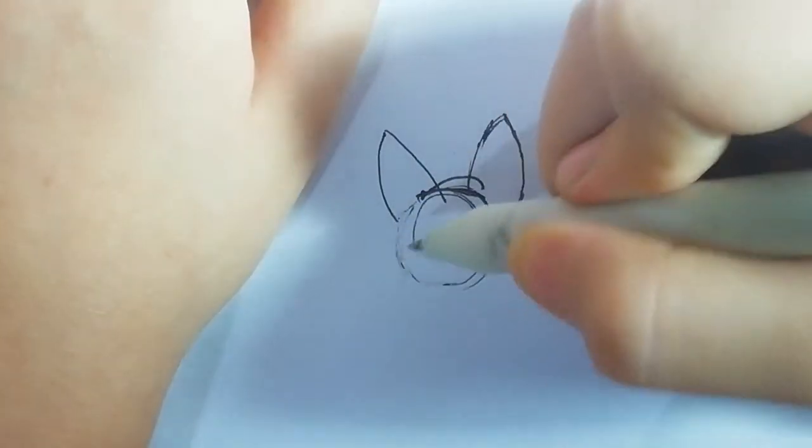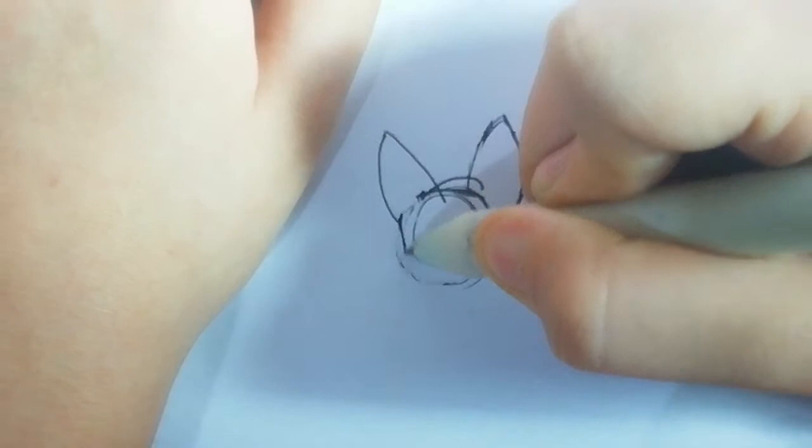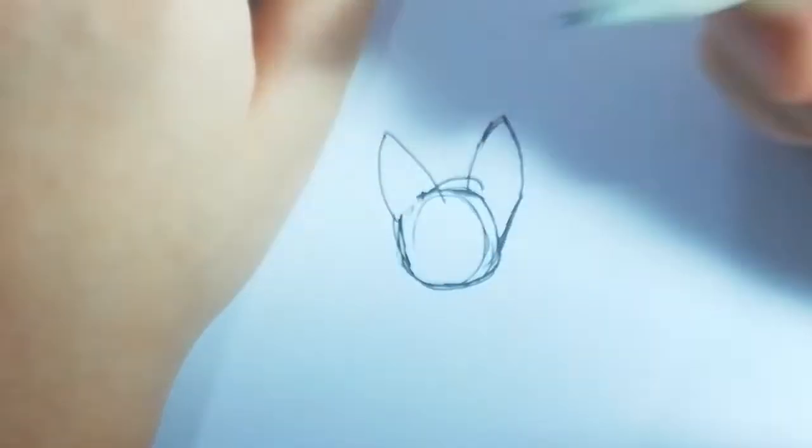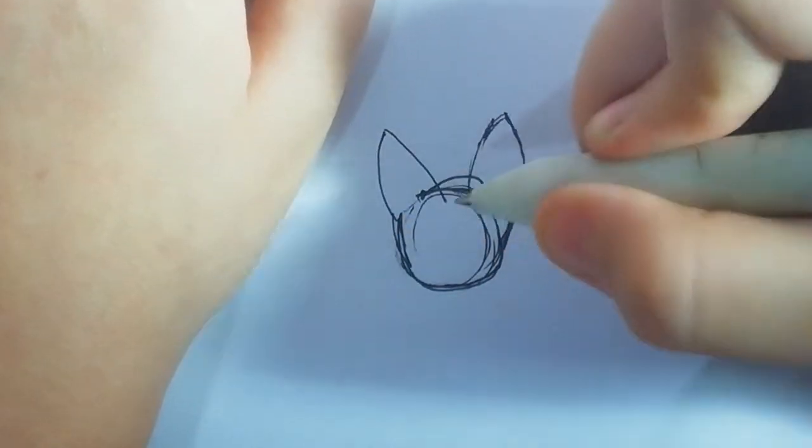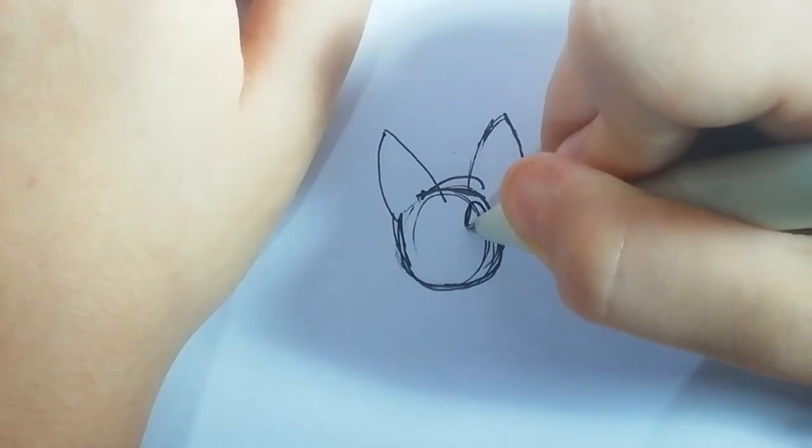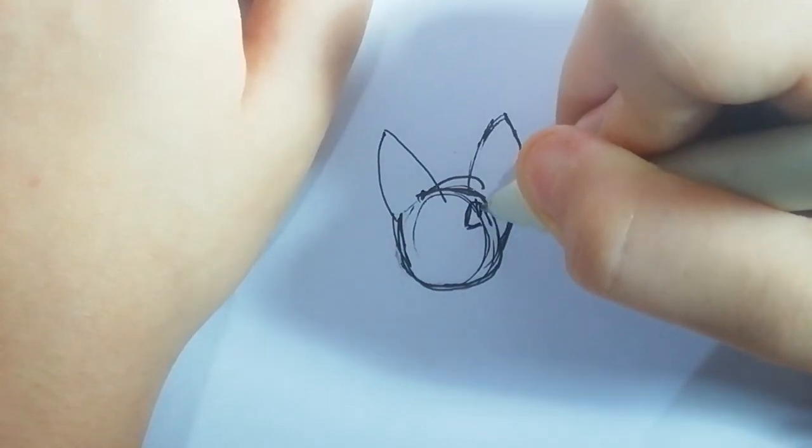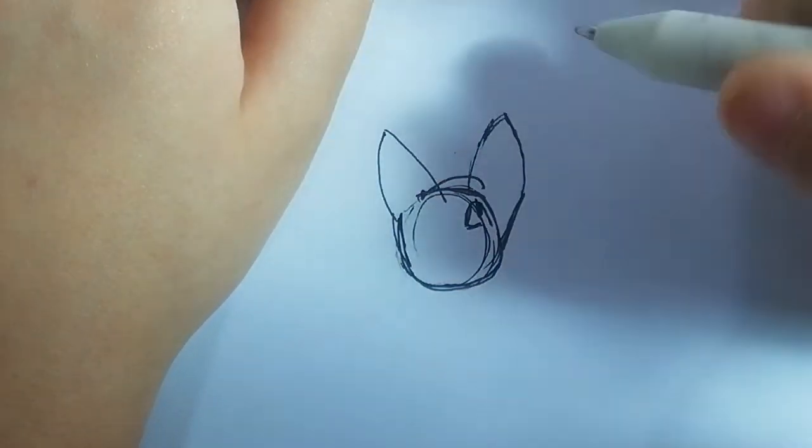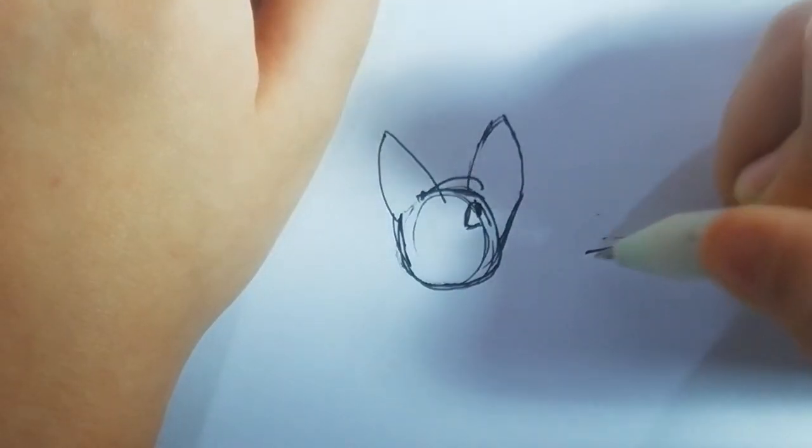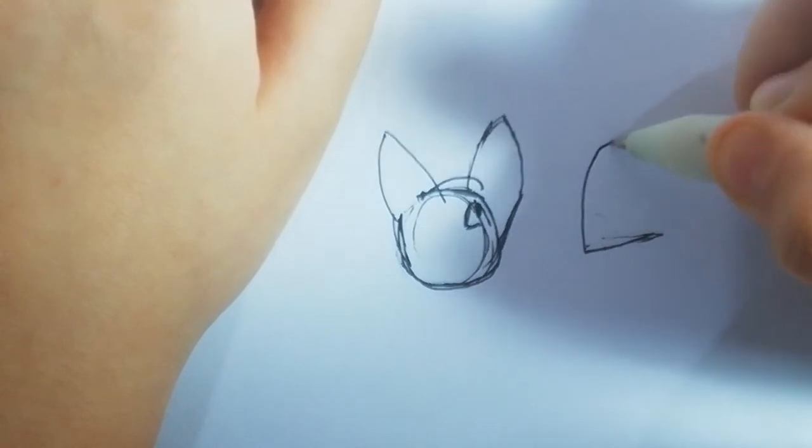Now you're gonna draw some eyes just like this. How to draw these: if you were wondering, just make a line and then just go like a triangle but don't end it.